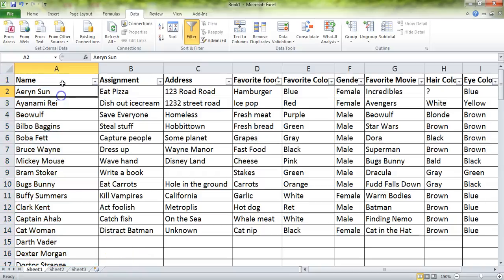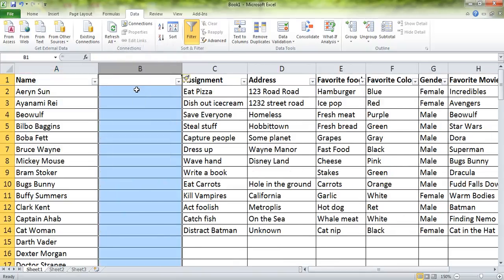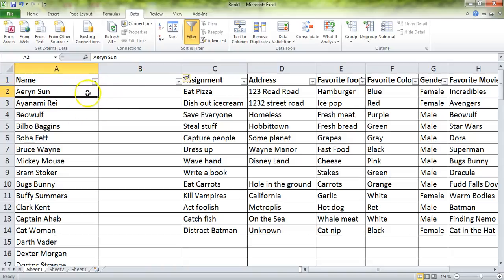So be aware of that, and in our case, we have just two pieces of information. So I'm going to insert a new column here so that I have space for all of that data. From column A, when it's split, it'll go into A and B, and I'm not going to lose any information. All right, so that's an important thing to note.